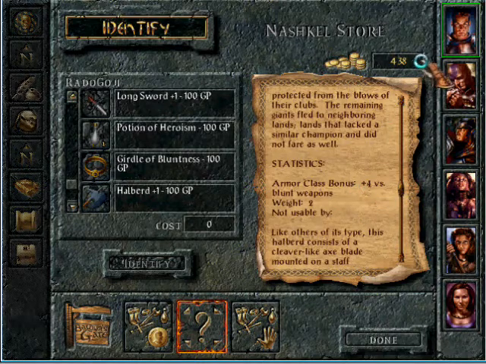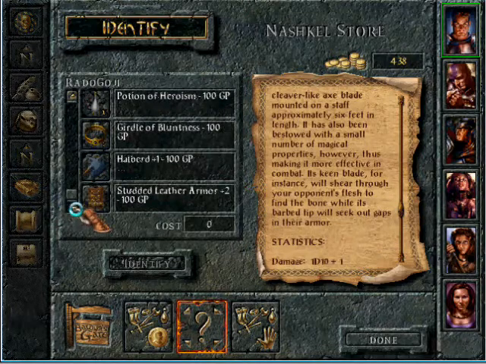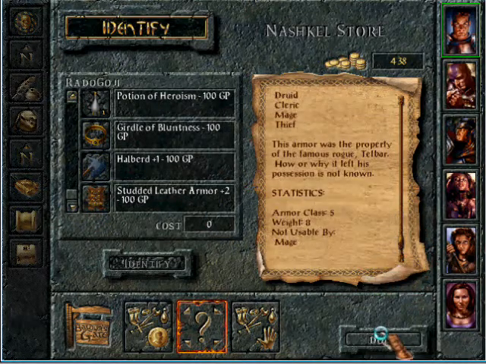So in Rado's case, because he has a -5 armor class, and I'm going to be putting it on him, obviously, when he has this on, if somebody tries to use a club or a hammer or something on us, it'll act as if we had a -9 armor class, which is better. This is just a halberd +1. We won't be using that. And studded leather armor +2.